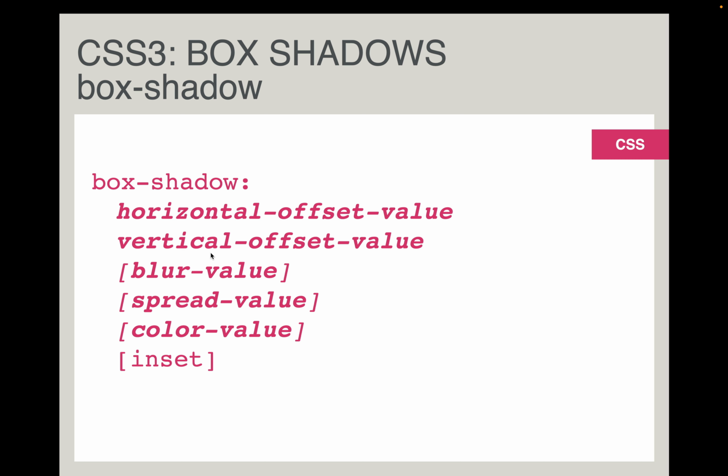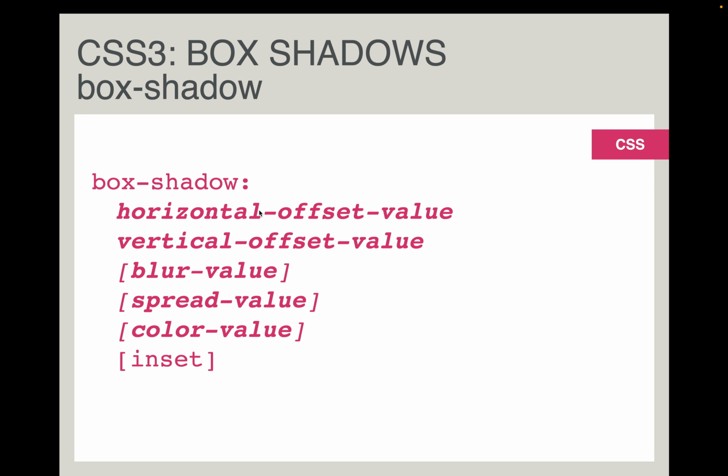Generally, you usually wouldn't put inset because usually your shadows aren't inside the thing, they're outside. Outside is the default. This is like we talked about with the text shadows. With shadows, the two things that we have to set are how far in the X direction horizontally the shadow is offset. So you've got your actual element, your box, and then you've got your shadow. How far in X do we want to go? Positive would be to the right, negative would be to the left.